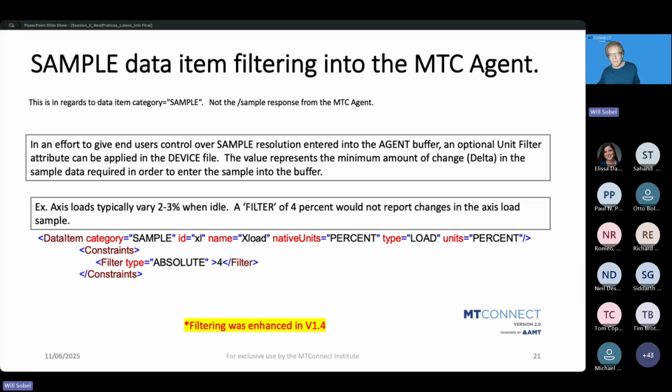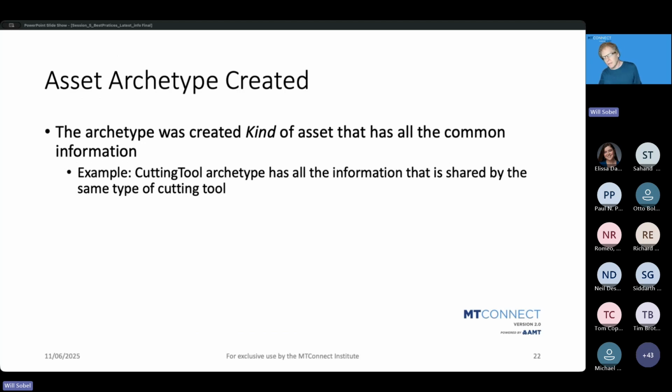So we can do many different types of filtering, and we can also do it by time. So you can say that if something changes within a second, then report it, or else not. We created another thing in 1.2 as well, which was asset archetypes. So if you think about a cutting tool, there's a physical cutting tool which you measure and you put on the machine.